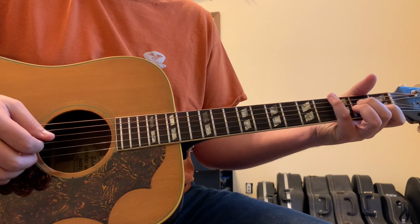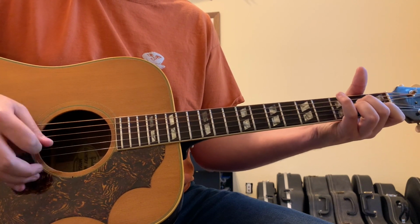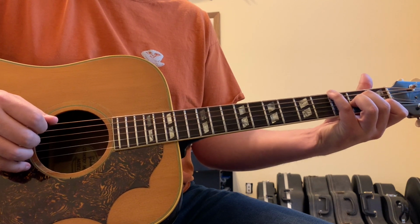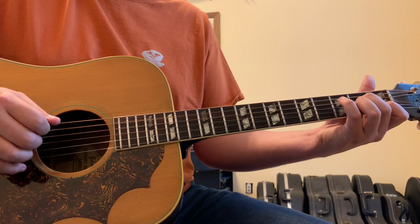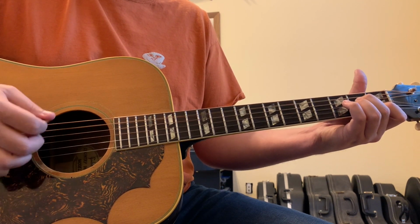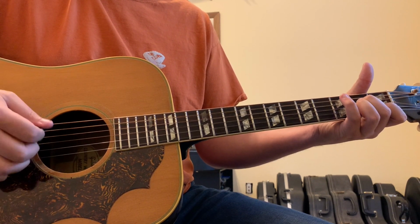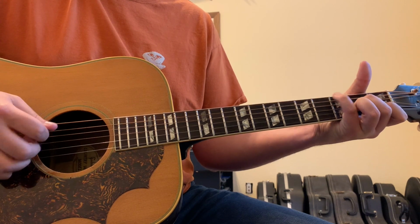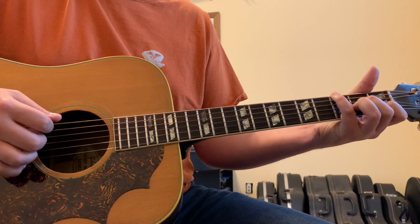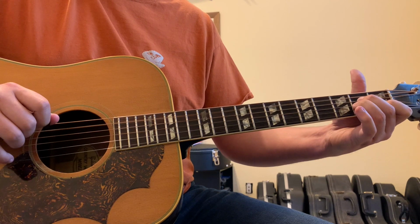There's also a little walk-up that happens here every now and then. After a few rounds of A, E, within this A minor chord, you can hear an open 6th string 3rd fret, which you would grab with your pinky, and then back into the A minor. Very slowly, that would sound like this: E, G, A. Whenever you hit that G with your pinky finger, the 6th string 3rd fret, pull that string a little bit so that you can pull your way up into that open 5th string.